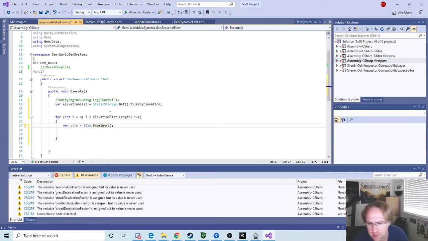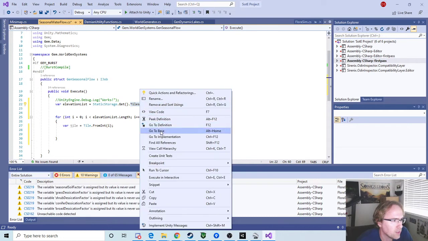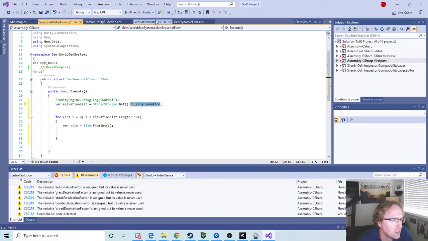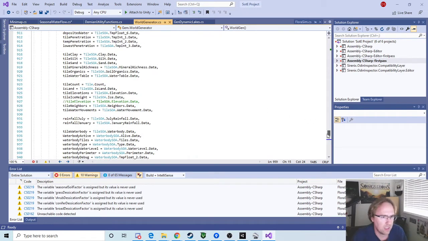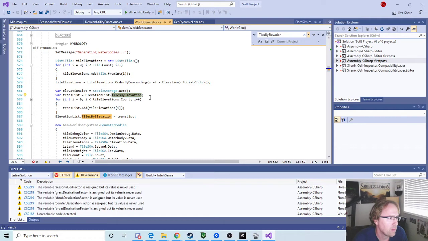How do we get it from the list though? Because I believe tiles by elevation was a list of tiles, not a list of tile IDs. Yeah, tile elevations was a list of tiles.